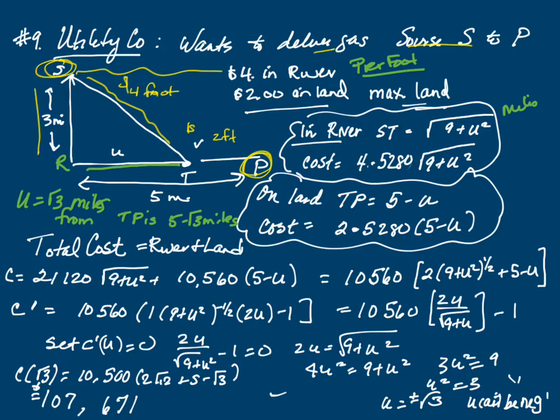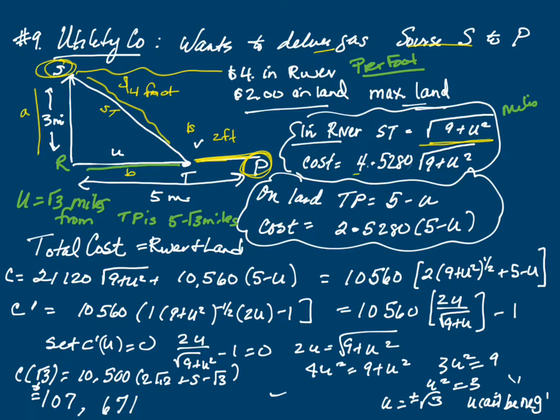Okay, so they want to minimize the cost, so that would want to make the land portion the greatest, probably. So what would minimize it? So first, we are given that this river crossing, ST, the length of that is the square root of 9 plus u squared. Okay, if this is A and B, we're using the Pythagorean theorem, so that would be the square root of 9 from the 3, and u squared would be our B.